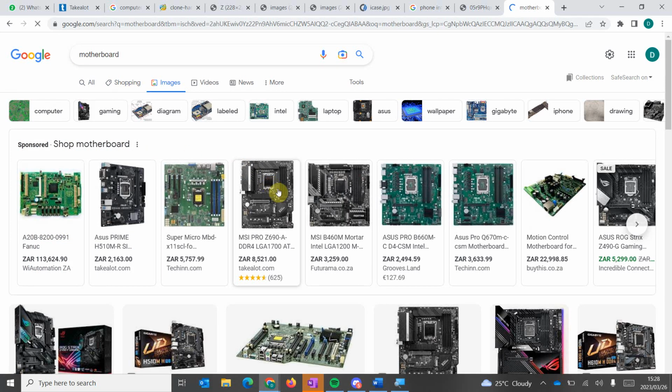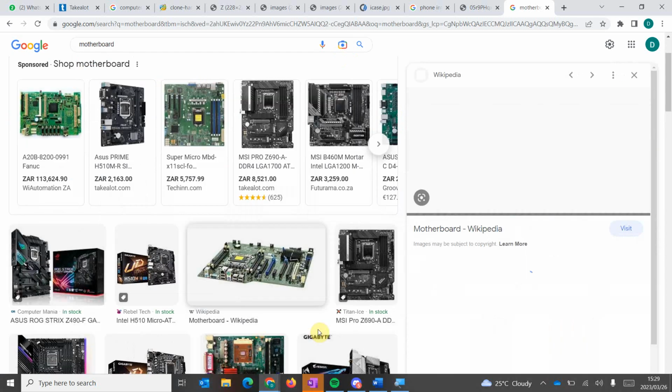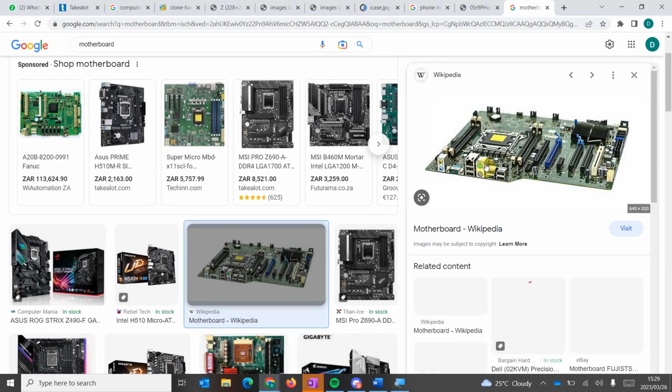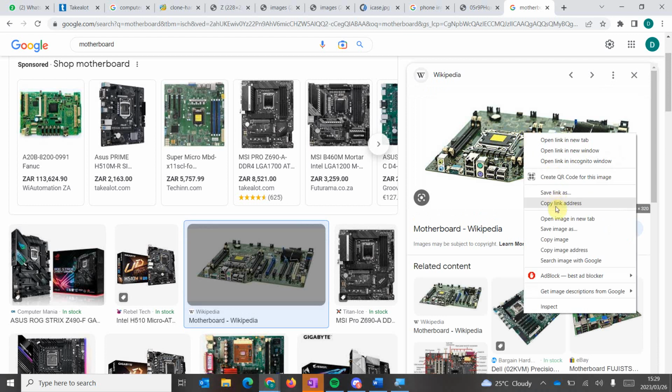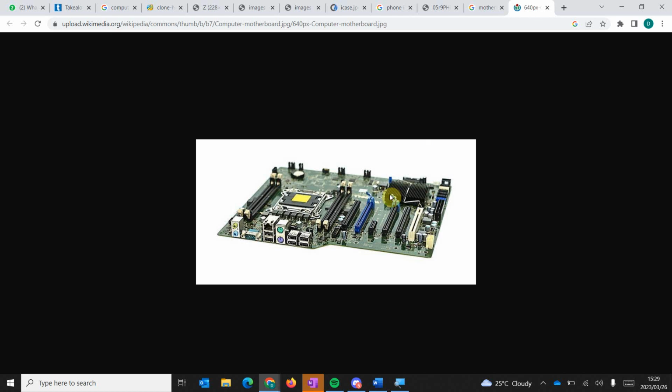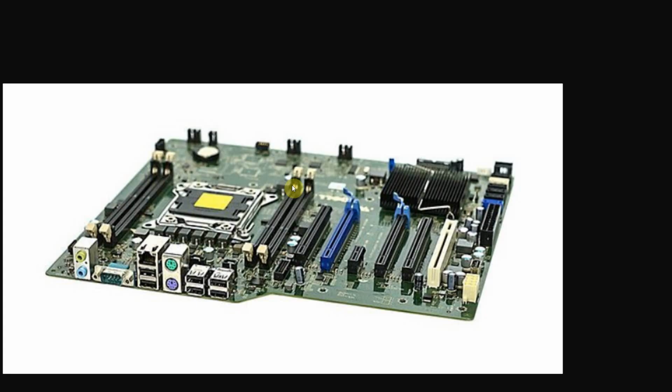So if we take a look at a more modern motherboard, let's just hope this thing is not small again. Okay, on the motherboard, there is where the CPU is going to be plugged in. And then these long ones, this is called our DIMM slots, D-I-M-M. It stands for dual inline memory modules. That's not important for now, but that is where our RAM gets slotted in.